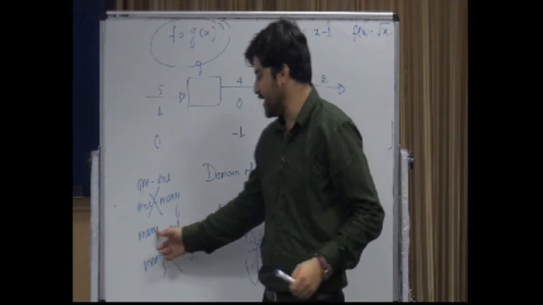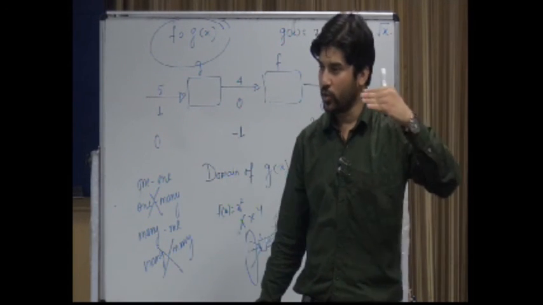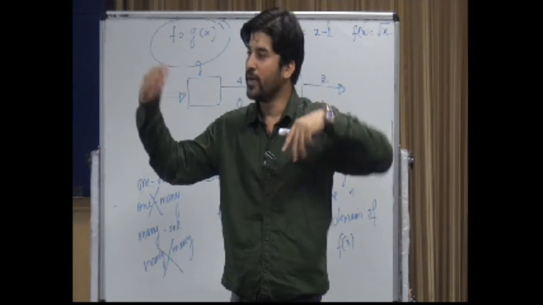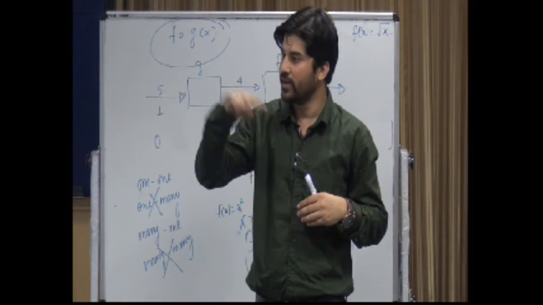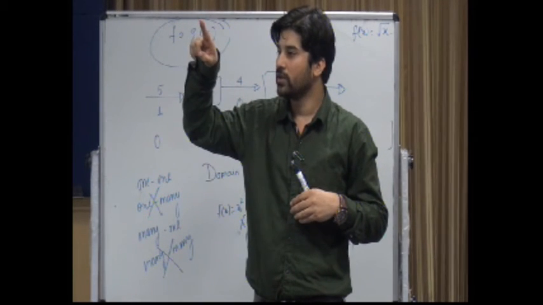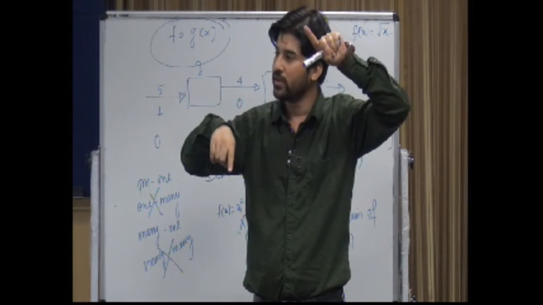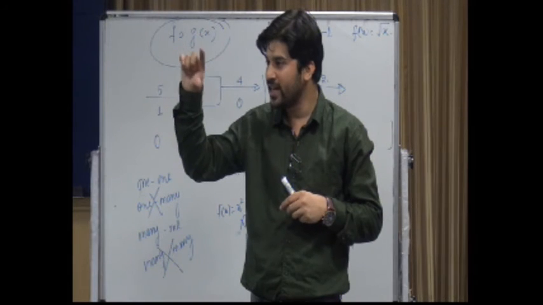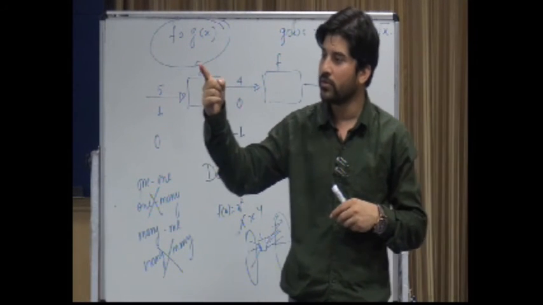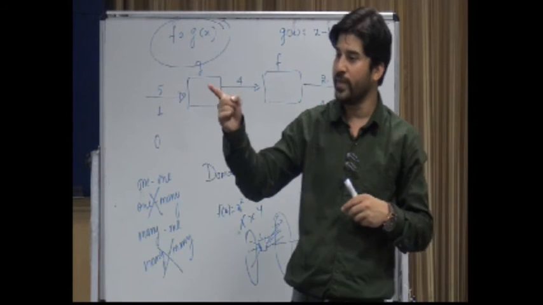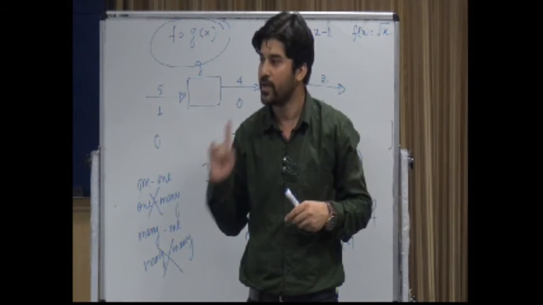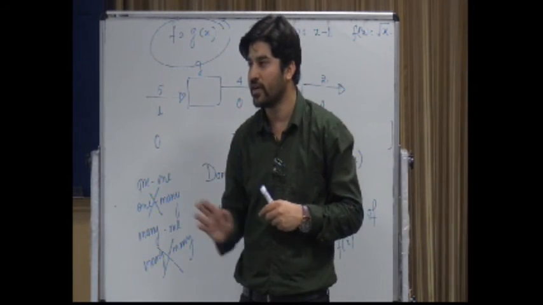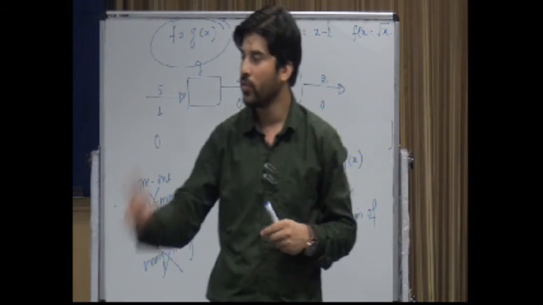So in the case of many-one, you can go from left to right. Different values of inputs are giving you the same output. But when you go from output to input, that is the inverse part. Now your output becomes your domain and input becomes your codomain. So when you are coming from right to left, what is happening? You have a one-many relation which violates your function definition. So it means that function is not invertible. Understood? So what is the first condition for a function to be invertible? It has to be one-one.